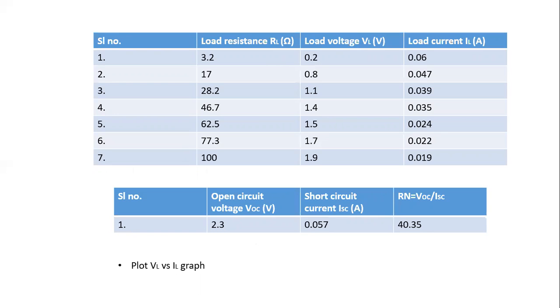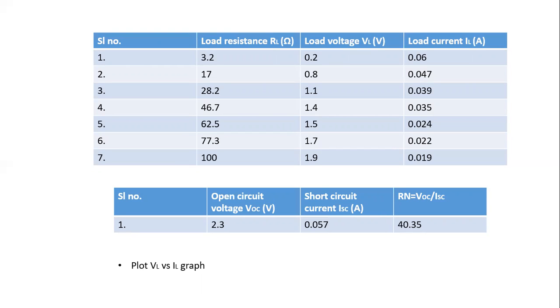And with this, what will be the student work? First you have to plot this load voltage and load current in one graph, and according to that you have to find out what your y intersection is and what the slope is. And this has already been given, the open circuit voltage, short circuit current and RN value. So this short circuit current value ISC is also measured, and this is an example of the observation table. So the open circuit voltage and short circuit current have been given. So the Y intersection will be equal to the short circuit current, that is 0.057, and the slope should be 1 by RL, that has been given here. Okay. So this is student work.